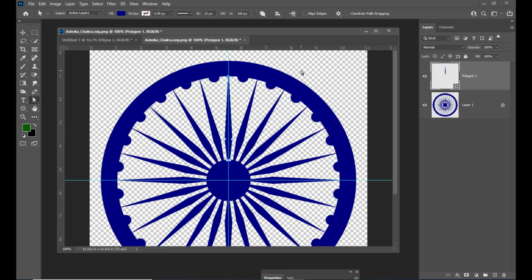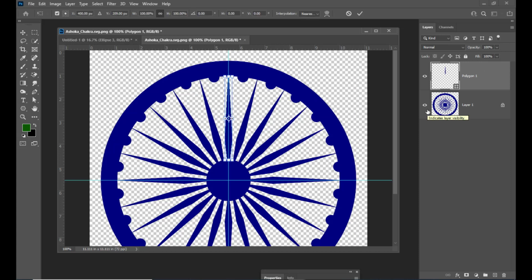Now the next step is we have to create the duplicates of this spoke. Right. So one spoke is completed, just we need to create its duplicates. To create its duplicates, we first have to change the center point of this spoke. So what we can do is, first we need to activate the transform tool.